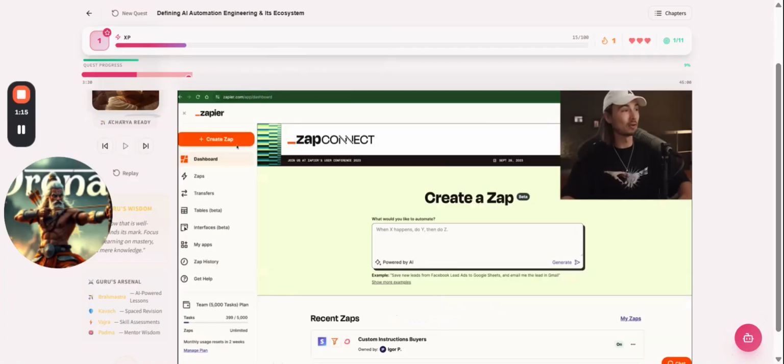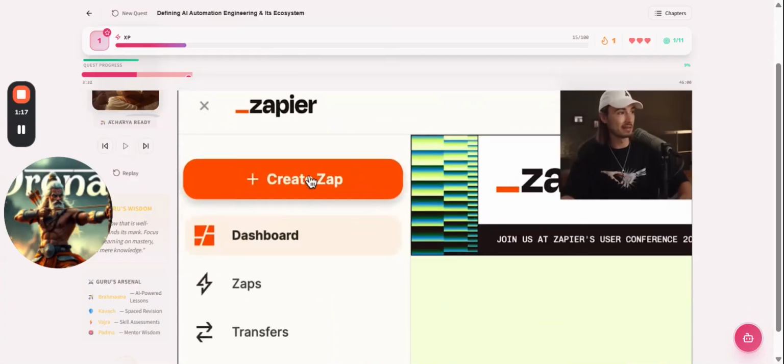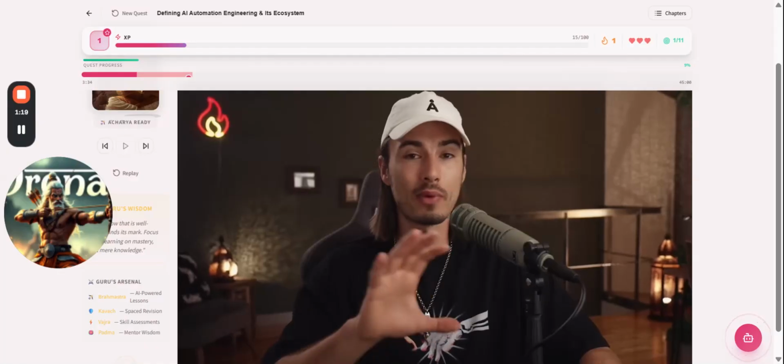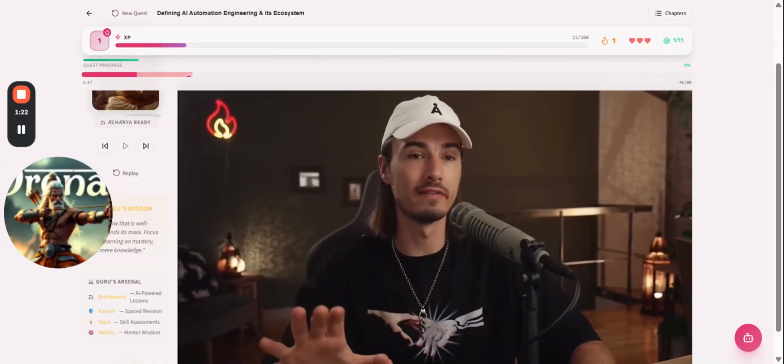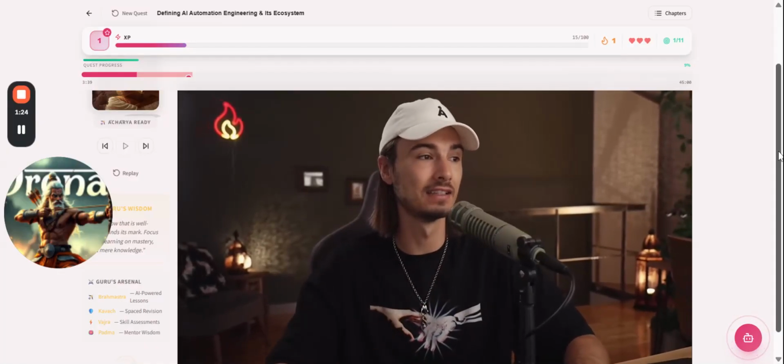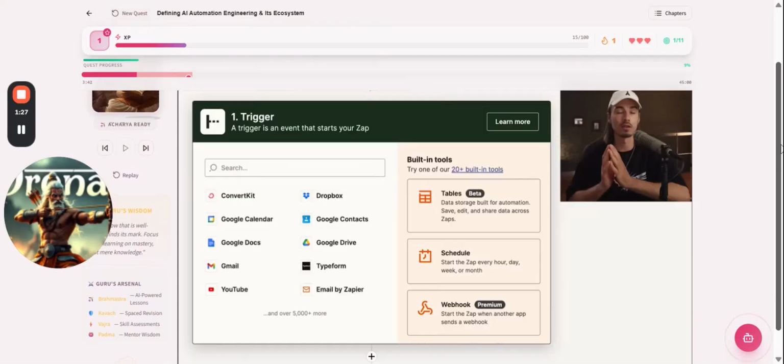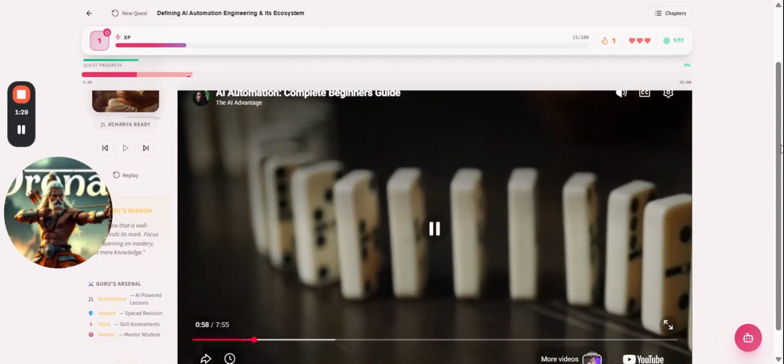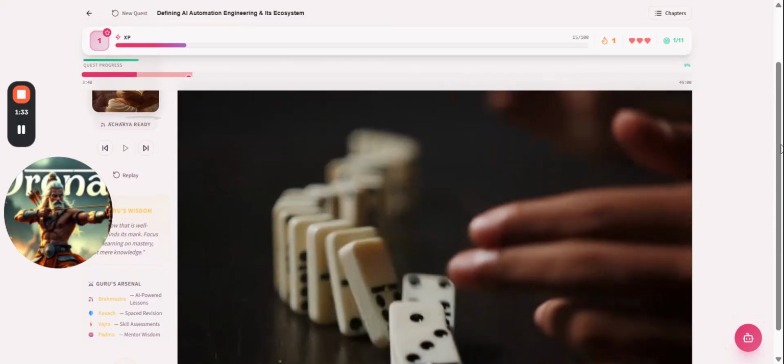But what you're paying for is quite powerful because if I go up here and click create zap, I'm creating a brand new automation that is going to run 24/7 and complete everything that triggers it. And that brings me to the first point. You need to understand the concept of a trigger. Think of it as a row of dominoes. The trigger is the first one. It's what sets the whole thing in motion.